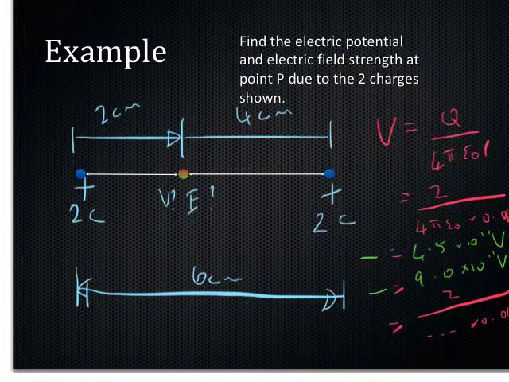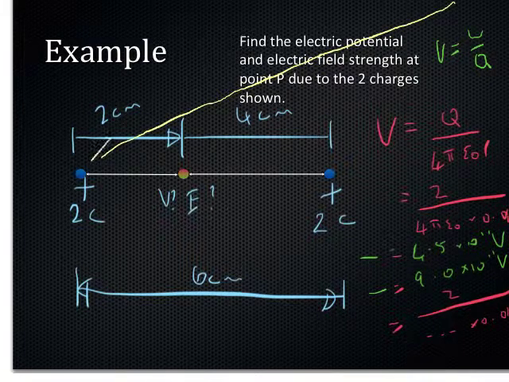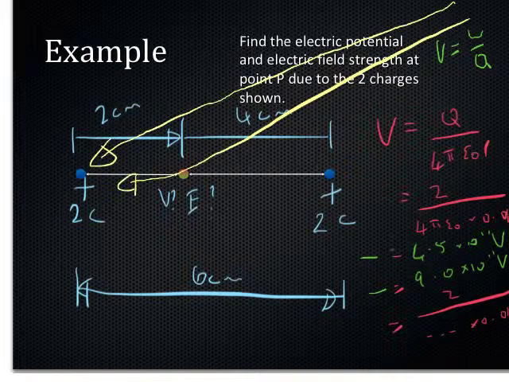Essentially what that means, remember, voltage is work per unit charge. To get to this point, say we're coming from infinity, as per Buzz Lightyear, infinity and beyond, coming in from infinity towards that one there and going through this point, you're doing work to get there. You actually have to push a positive charge against that field to get there.